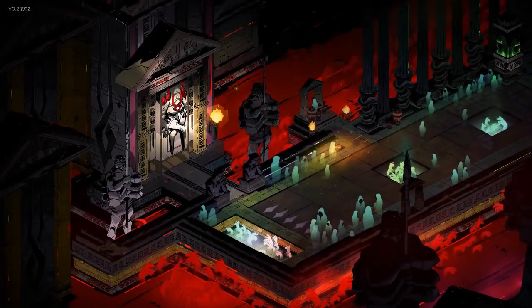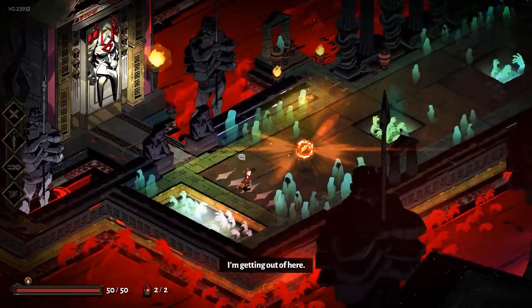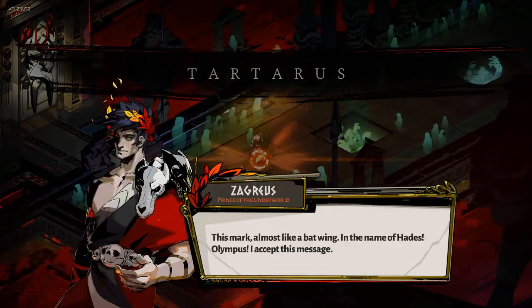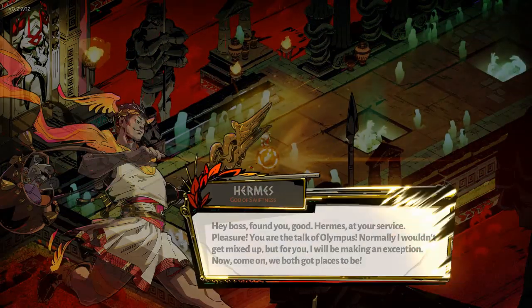So we're gonna go for our first escape in this playthrough of Hades. See how it goes. I'm getting out of here. At the beginning of every run, you get a boon. The boon, of course, is a random upgrade from one of the many gods that make their home on Olympus.